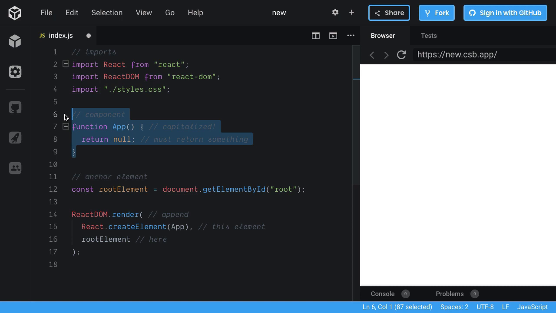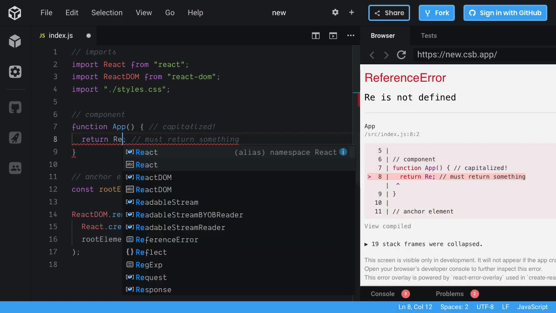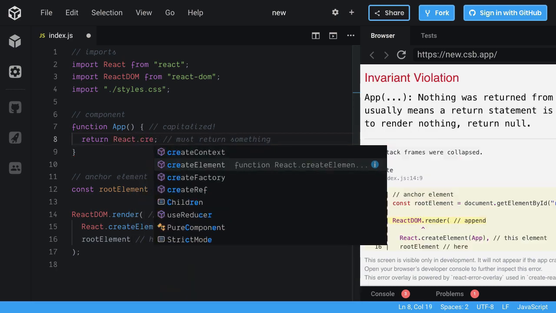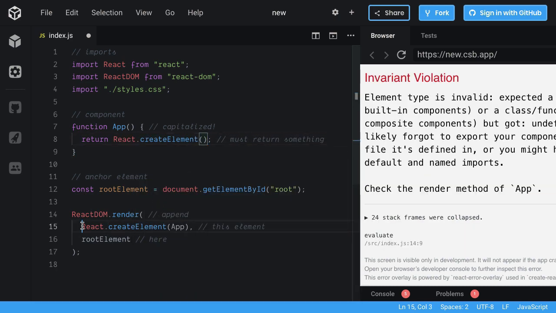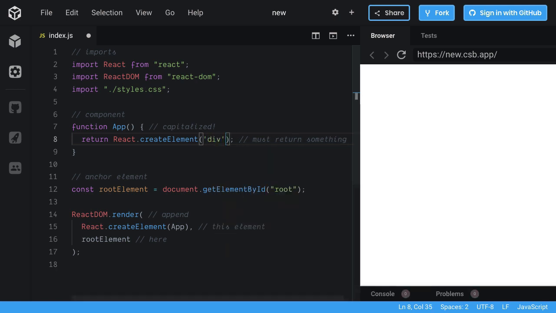Let's have the App component do something a little bit more interesting, like return a React element. And with vanilla JavaScript, we would go about it like this. React.createElement, similar to this, but a little bit more complicated. We just want to create a humble div. So the first argument is a string that says div.